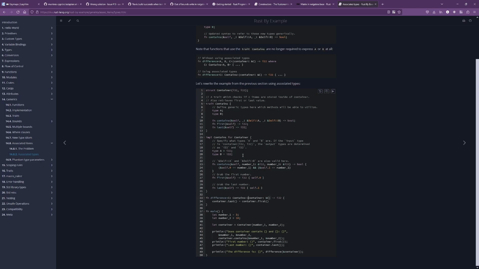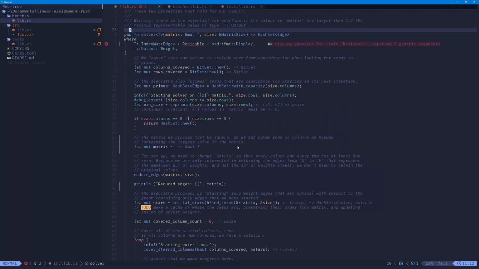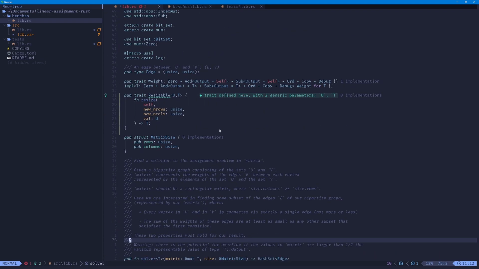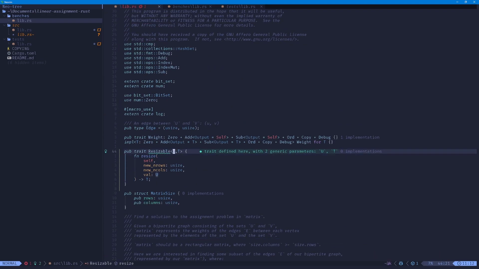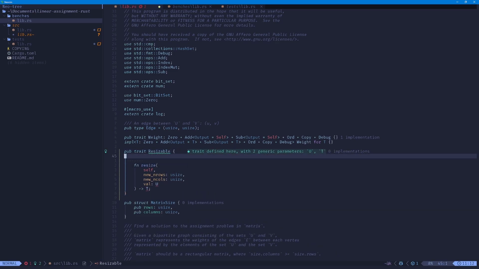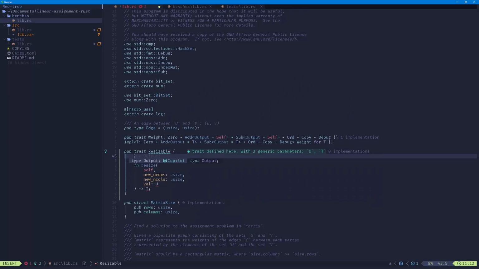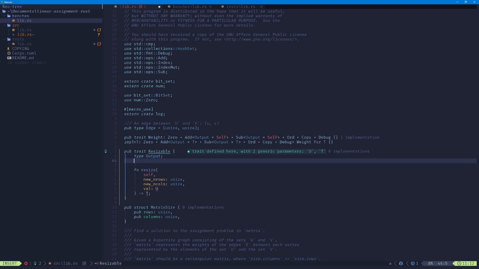Okay. So, yeah. Okay. So let's try it. Type output. Sure. Type value. Good enough.